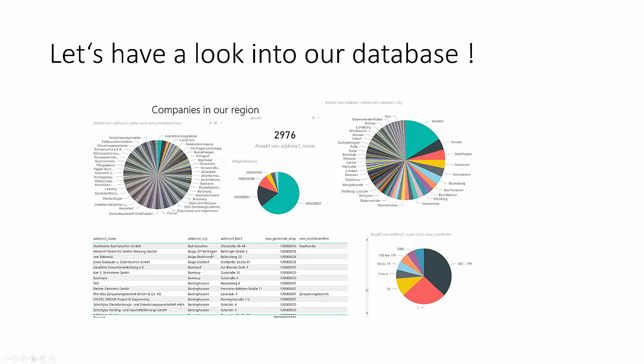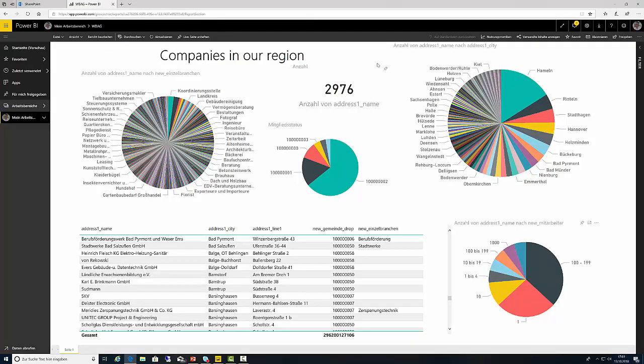And on the left side, we have a list of all companies at the moment. Then you can click on this piece of the pie chart or in this list or wherever and make filters. And filters mean you have fewer or more companies. We will look at this in a short live demo. So let us have a look in our live database.